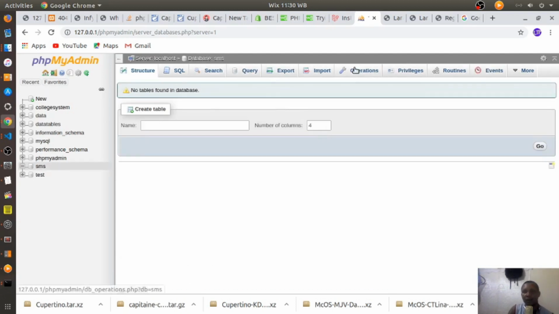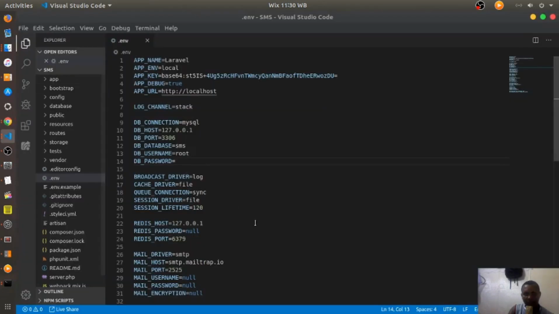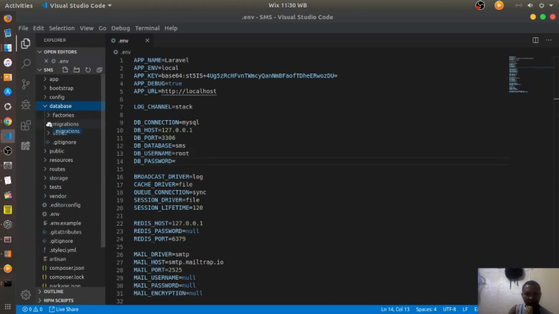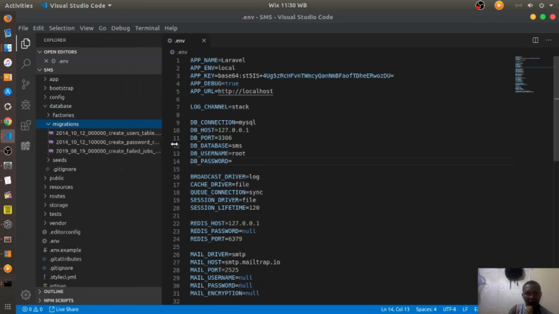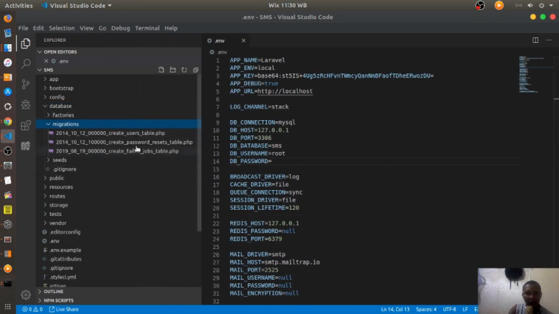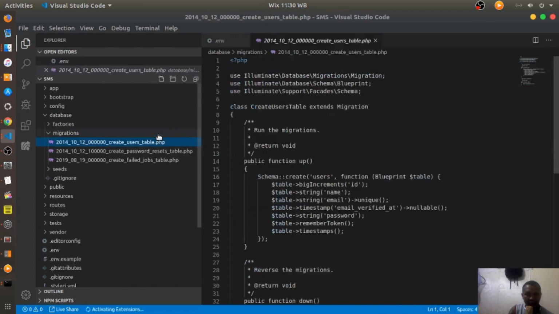And now, a good thing with Laravel is that it's not like plain PHP, because it will just detect the database provided you have written it in the environment file here. It will detect automatically. When it comes to creating other things, if you come to database, in migrations, we will migrate these tables, and it will detect all of this.